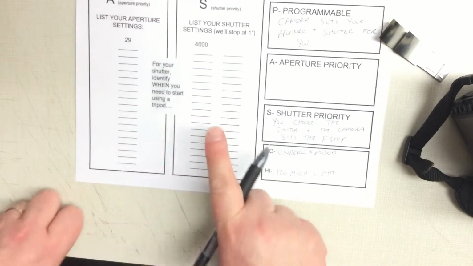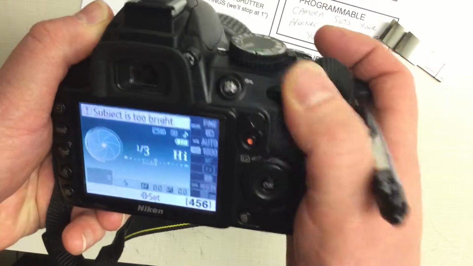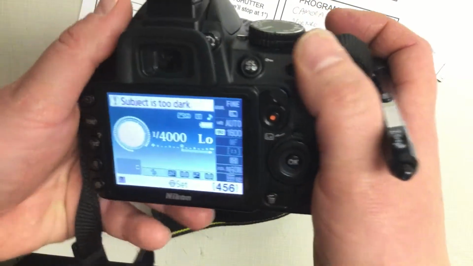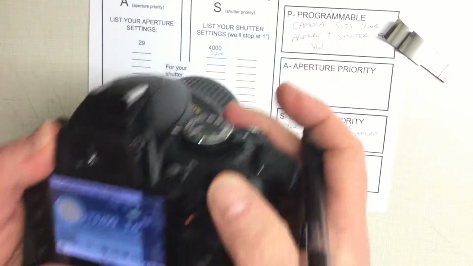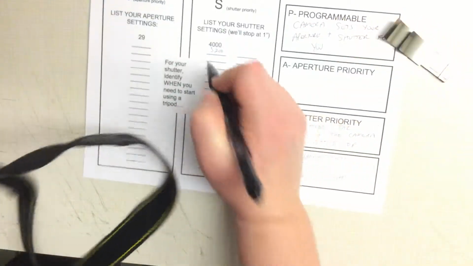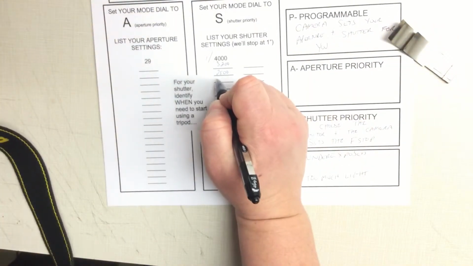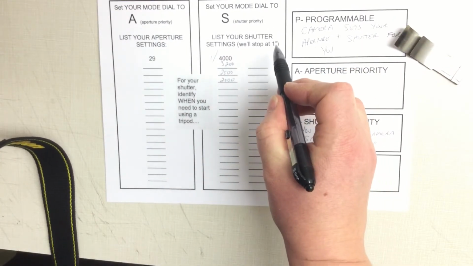And then over here, under your settings, see if you can figure out what all the settings are. So if I go all the way up to the top, all the way to 1/4000, I know that the next setting below that is 3200. So I'm going to start at 4000 and then work my way down. I'll just show you two more just to show you what I'm talking about. That's 2500. Remember, these are really actually fractions. And now I'm at 1/2000. So keep going with that all the way down. And once you get to 1 second, you can stop.